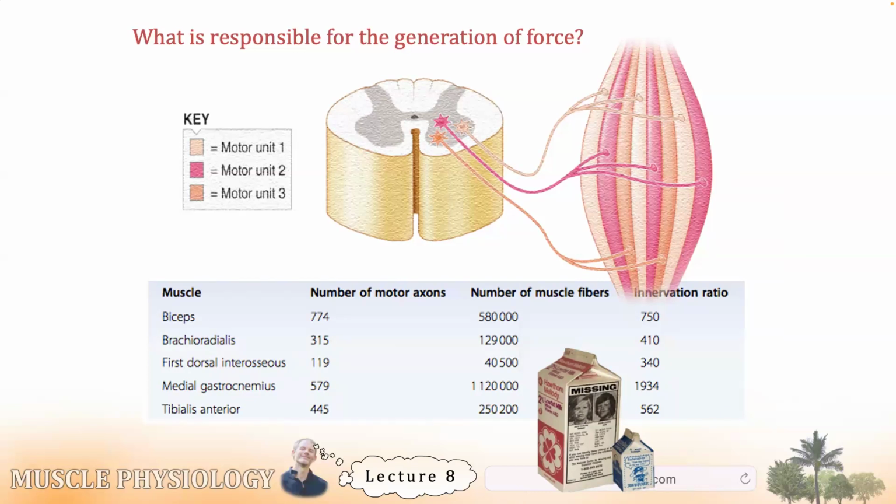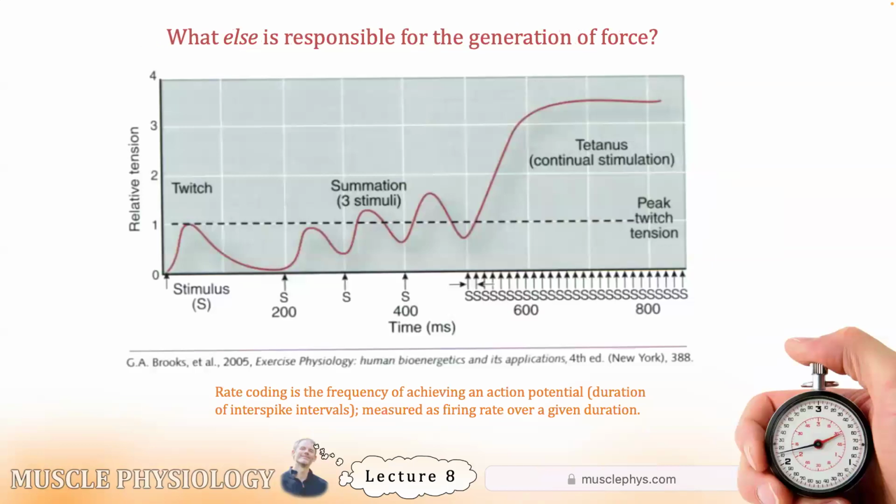So notice that gastrocnemius in this chart. Scarcely are you doing fine motor coordination with your gastroc, right? You're moving a big body around, and you need strength for that, not motor control. So you have a couple thousand fibers in a motor unit. In the biceps brachii, maybe you have 700 or 800 fibers per motor unit. So this ratio depends where you are in the body, how many fibers per motor nerve.